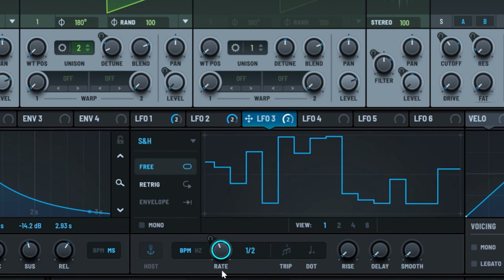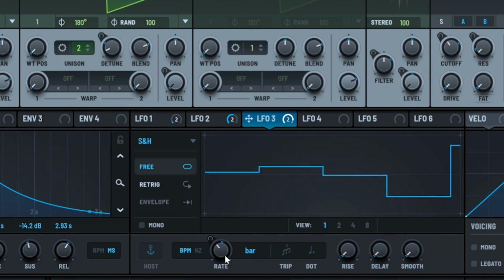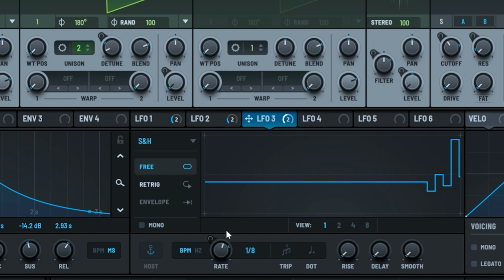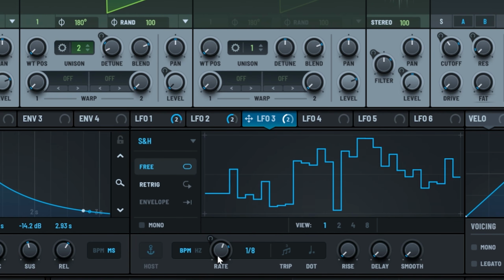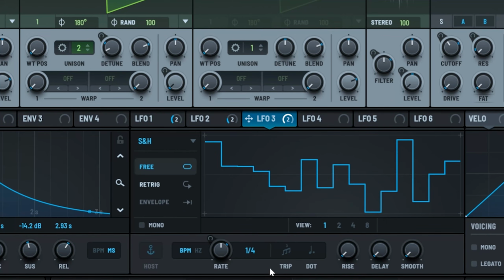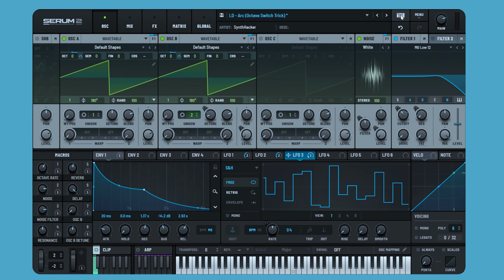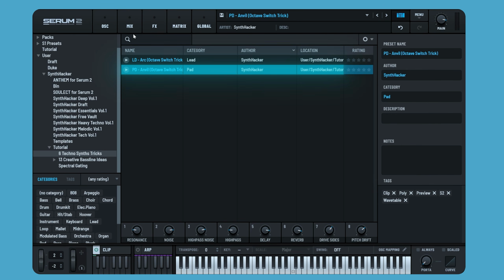And from here you can just play with the LFO's speed to your own taste. This can also sound really good on other presets like pads, for instance.